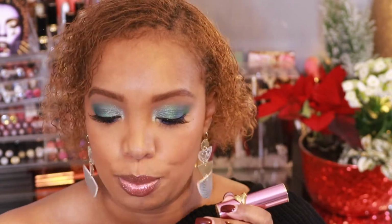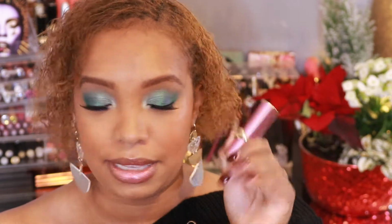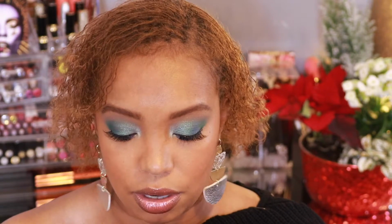These colors are so beautiful. So the only color I picked up at the beginning was the shade Love Interest, which has been one of my favorite colors. It's really, really beautiful. I mean, you have a lot of pigment when you wear it. It's balmy, so your lips are going to look juicy. They're going to look healthy. They're going to have that shine to it, but it's not everywhere. Like, it's not goopy like a gloss. You have the performance of a lipstick.